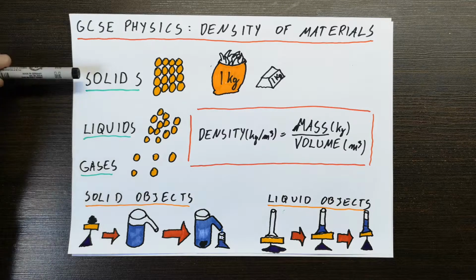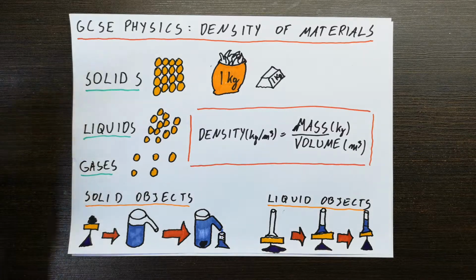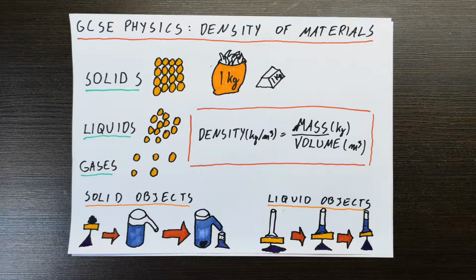For example, let's have a look at the different states of matter, so solids, liquids, and gases. In solids, we have tightly packed particles that are bound by strong forces, and they cannot move much at all, and they're positioned right next to each other. They're all very tightly packed. So a solid form of an element or molecule will usually have high density.